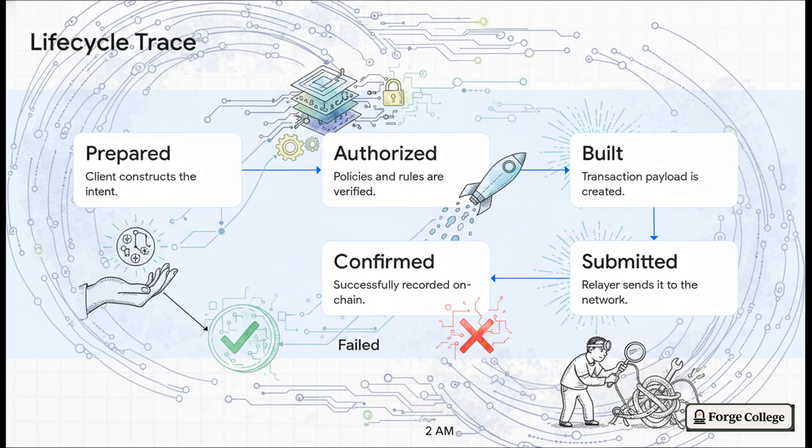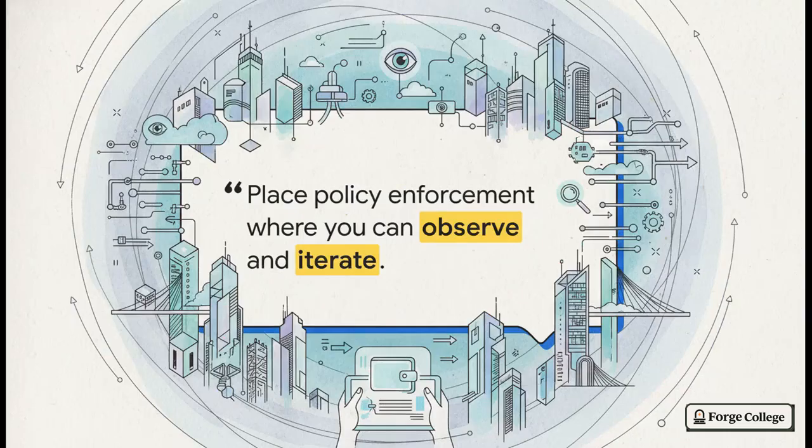You know exactly which station on the factory floor dropped the ball, reducing your time to resolution from hours to mere minutes. I really want to emphasize this golden architectural principle for you. Place policy enforcement where you can observe and iterate. In the wild, rapidly changing world of Web3, having complete visibility and the ability to safely tweak your systems is far more important than achieving some theoretical textbook perfection on day one. I mean, if you can't see what's happening, you can't fix it when it inevitably breaks. So build for visibility first, construct your layout sensibly, and that perfect architecture will naturally follow as you scale.